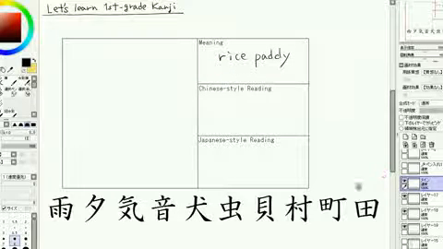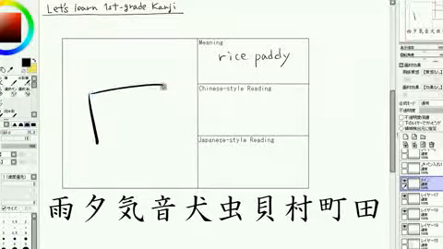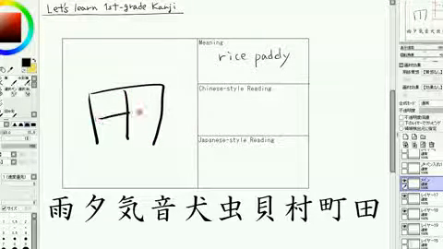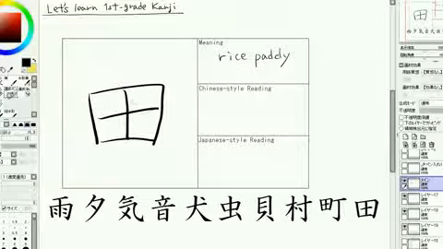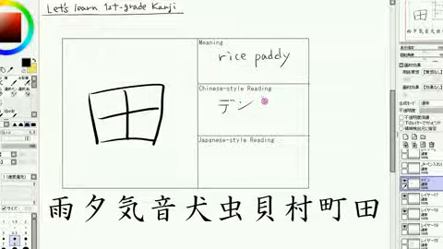So that's why we have a special kanji for that. And well, it's just a box and a cross. So you start from this line, and you make a corner here. Go down and straight, horizontal, and you close the box. Japanese style is ta, which means a rice paddy.